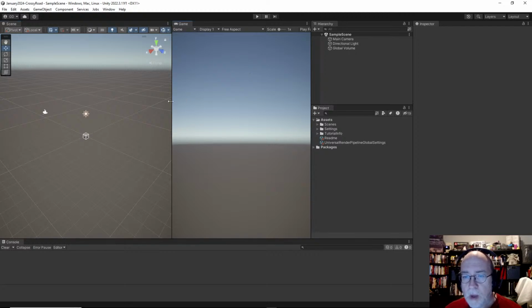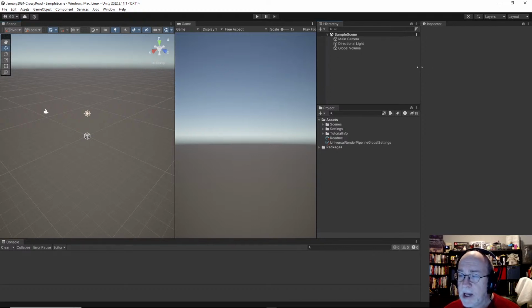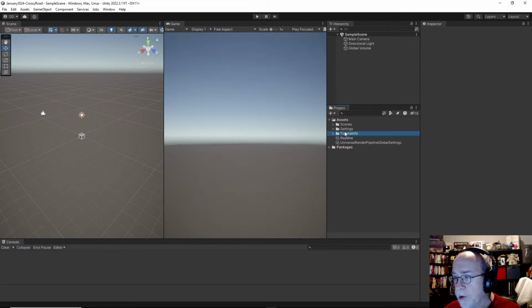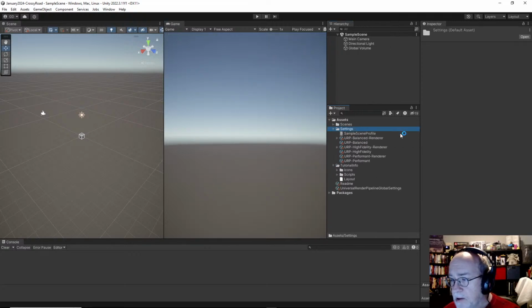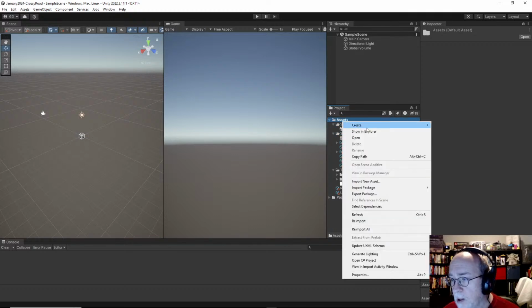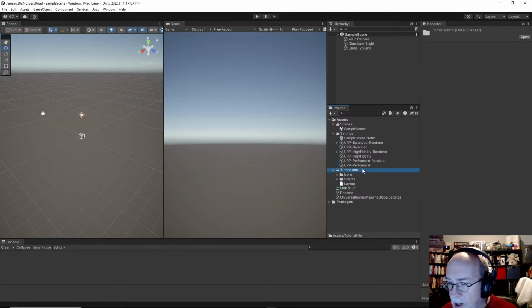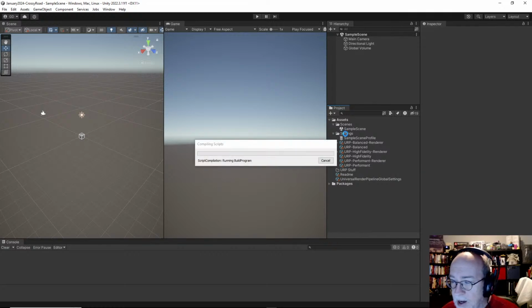All right. So as I said, this is a 3D Core Unity project. Nothing fancy. I have rearranged my UI a little bit the way I like it. You are free to do that or not. Not important. Brand new project, haven't done anything other than start it up. I usually will create a folder and just call it URP stuff. I don't need this tutorial stuff. Don't need that at all. The settings stuff can be okay. So I guess I could have just renamed settings.